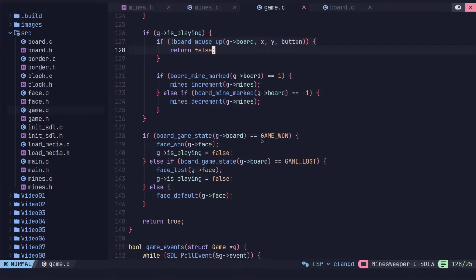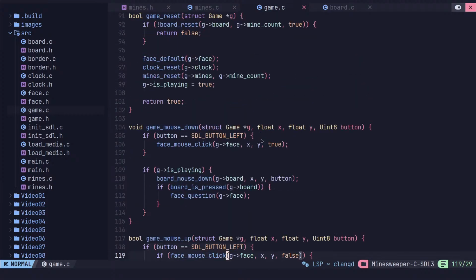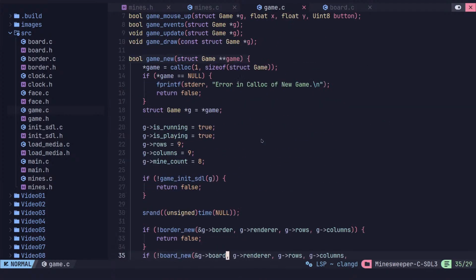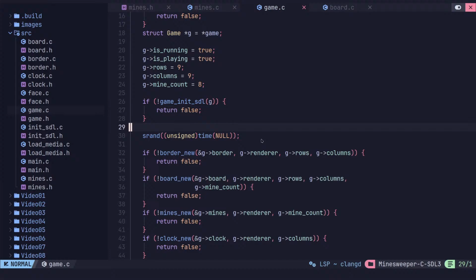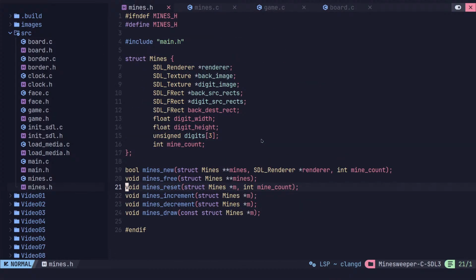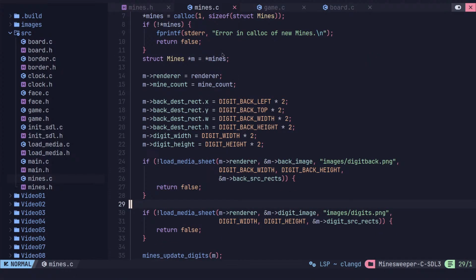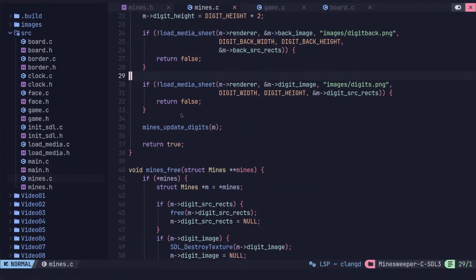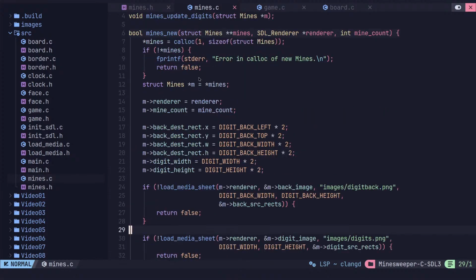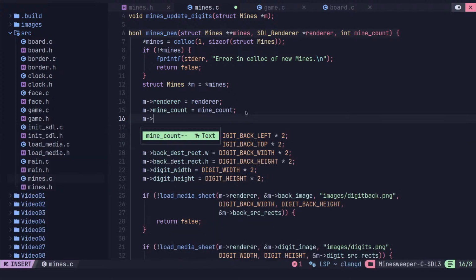Okay, so I think that's kind of everything, but let's test cases that could be outside of the norm, so I want to check the extremes. So in mines, let's see here. I'm just going to add a line here that changes the mines number. So the most mines that we can indicate would be 999. So let's go 998.